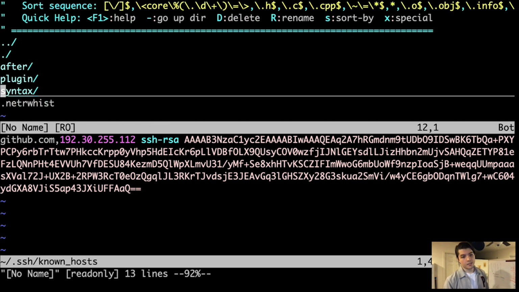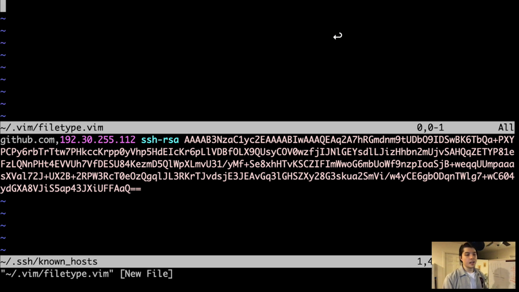And to do that with option 3, all I have to do is create a filetype.vim file. And in it, I want to use an auto command.